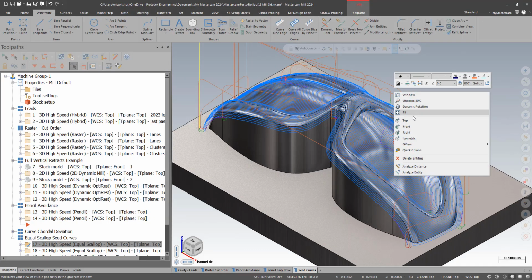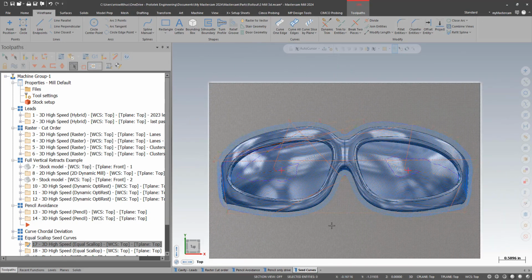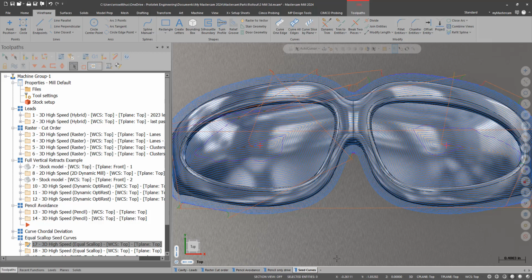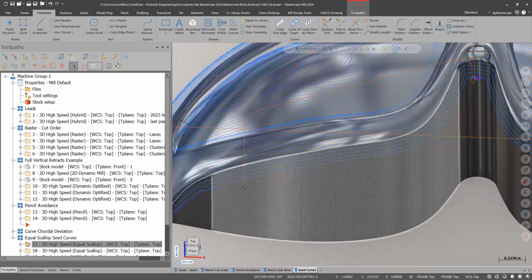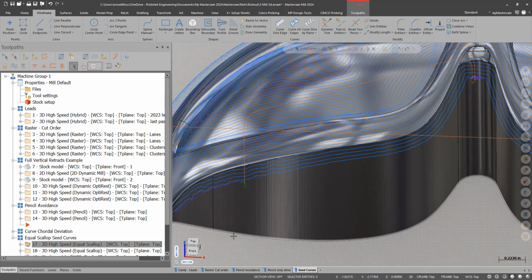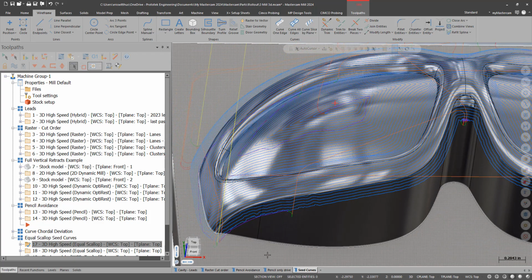So here I just did basically a traditional scallop. It is the equal scallop, but it's the outside in type collapse. There's where some of that distortion stuff I'm talking about, and they've added some stuff to fix some of that in the equal scallop. I have tolerances depending on if my containment is creating the distortion. I have a tolerance on the containment, or steep shallow angles.